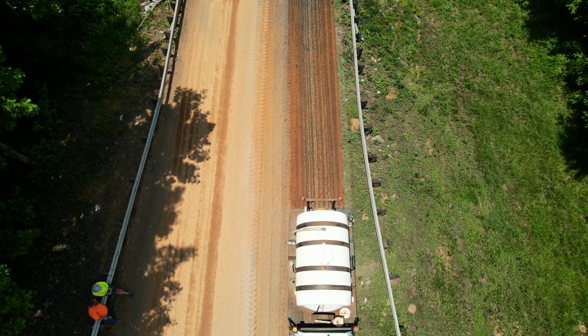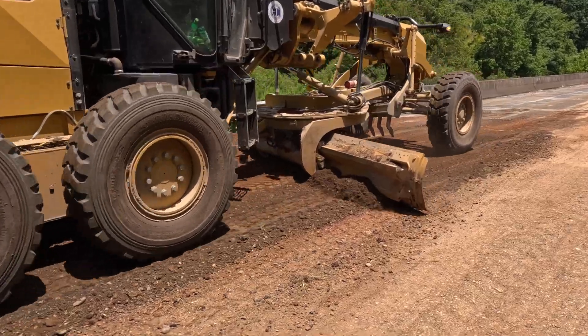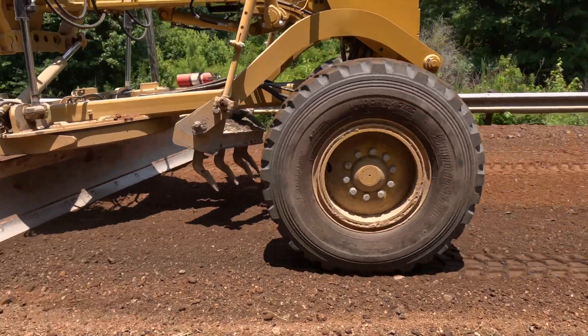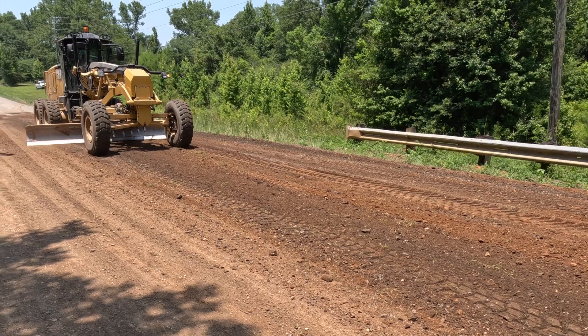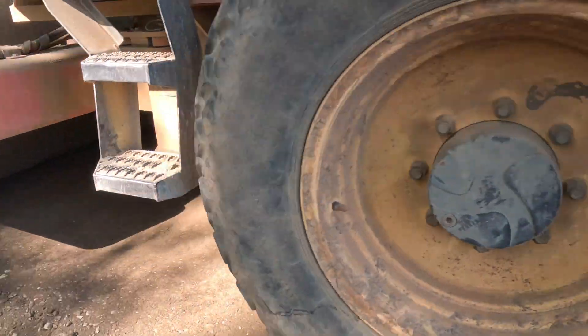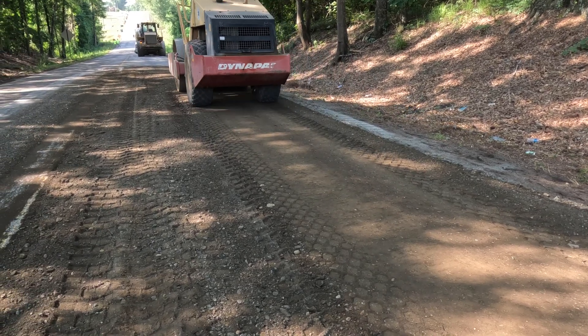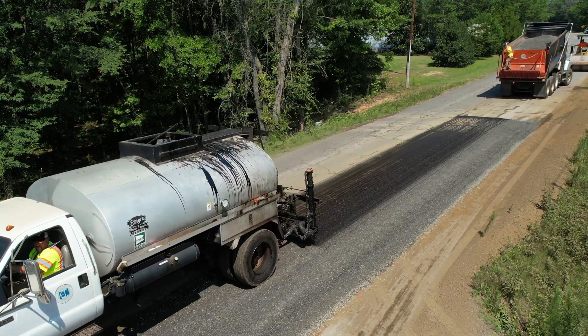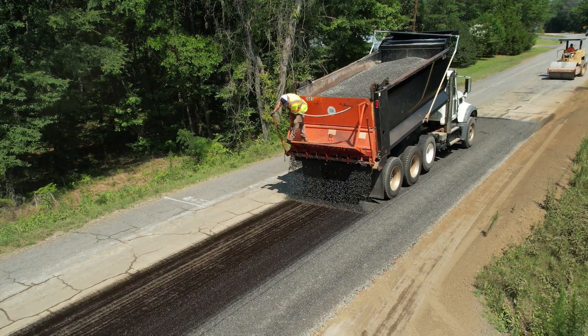We bring the asphalt zipper across, mixing the cement in with the existing base to get a good blend of material. We've got a smooth drum roller out here — we try to add moisture to help hydrate the cement and really lock everything in place. Every now and then we'll have a motor grader here to keep things smooth and maintain our cross slope, especially through curves. For long stretches we always have a motor grader on site to keep that crown in the roadway and help with drainage. Once everything is rolled, compacted, and swept clean we try to put a surface over the top just as soon as we can to cover and lock everything in place.